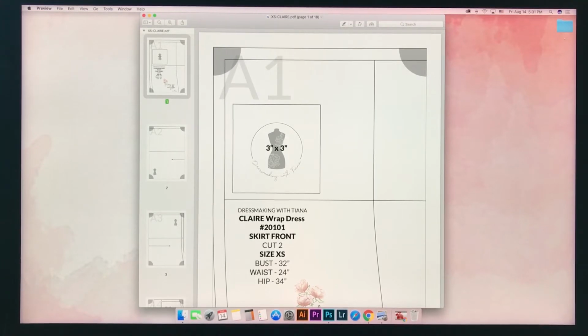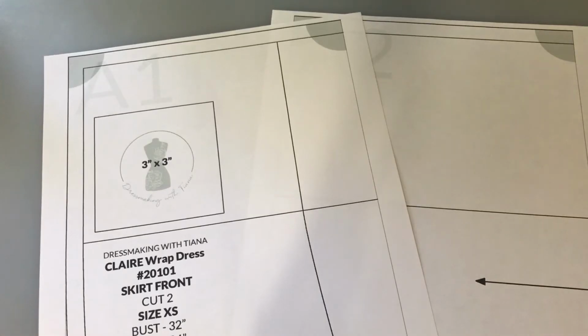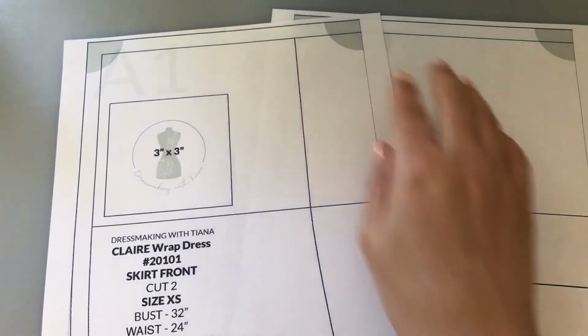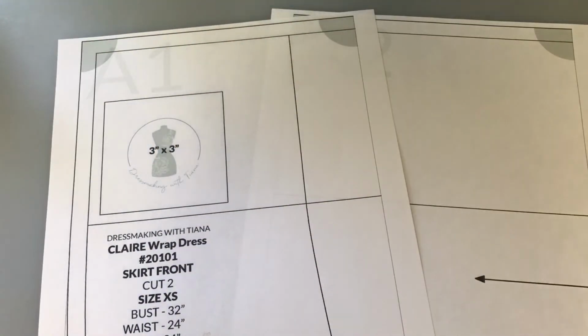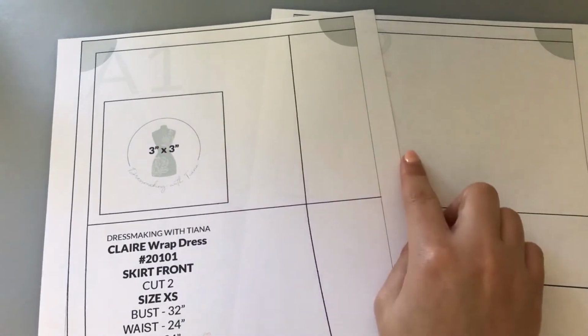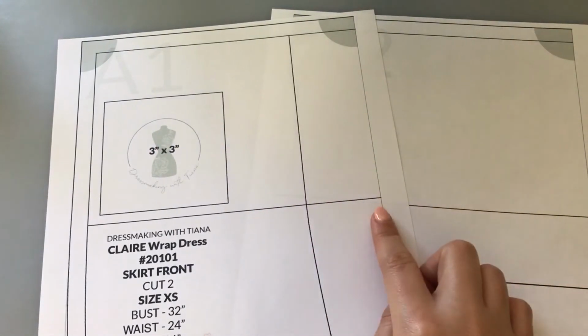Now let's assemble the pattern. As you can see here, when you print out the pattern, you'll notice several markings on the pages. There are circles in the corners to help you match up the pages, as well as letters and numbers. The letters mark the rows and the numbers mark the columns.